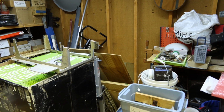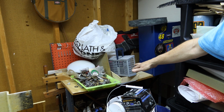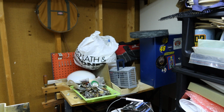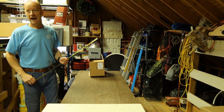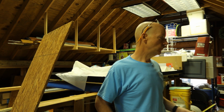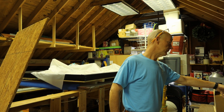Well, what I'm going to do is take this workbench out. The top on it's all messed up. Right. So I'm going to take the top off of it and put a new top on it. And I'm going to take that workbench, and it's possible, I didn't say, and I'm going to put it here. Just put it right there. Okay. I want it out. When it's crammed over there in that corner, I can't use it. Sure. So it needs to be out somewhere, and I don't really need it downstairs because I got no more room downstairs for it. But the radio arm saw, I'm going to pull that out.